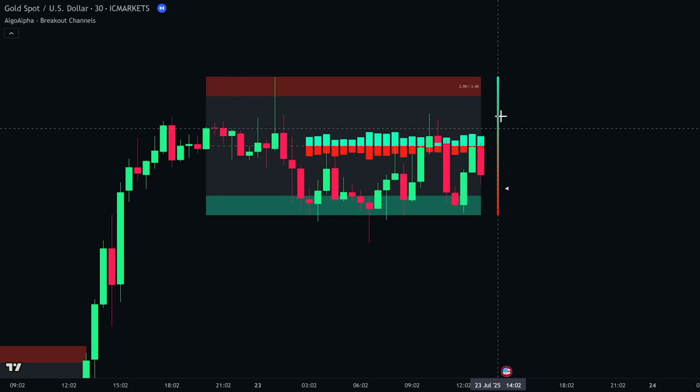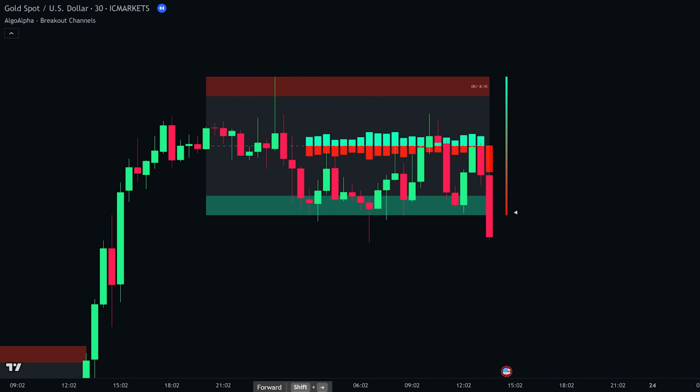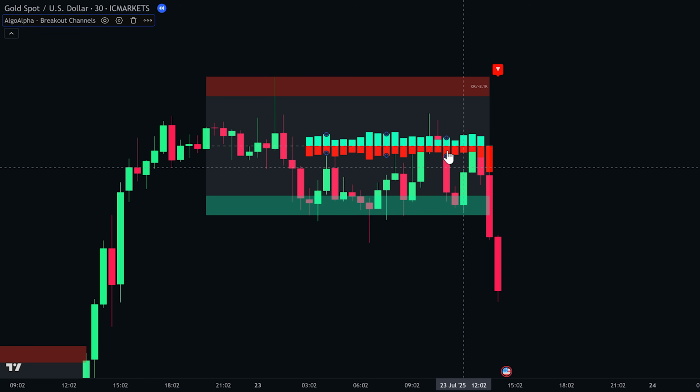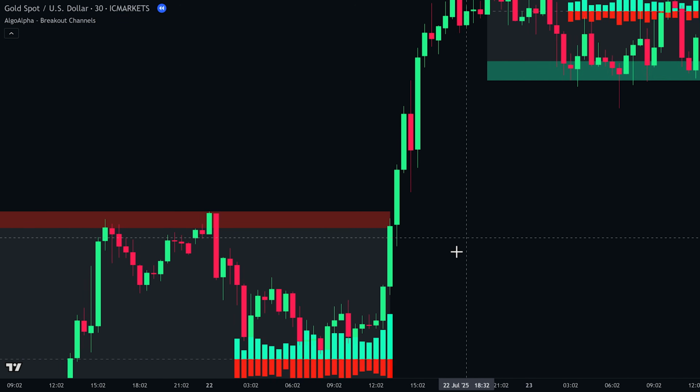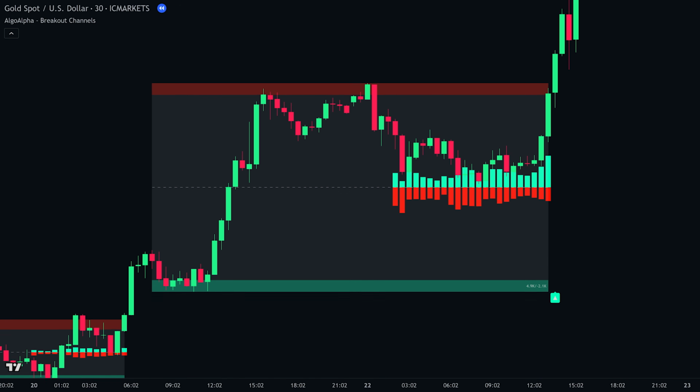On the right side of the box, there's also a gradient gauge with a pointer. That gauge shows the balance of buy versus sell volume in real time, so you can quickly see which side is gaining momentum. If price breaks above or below the box, the channel adjusts and highlights that breakout as a key shift in control. You can also turn on alerts, so the moment a new box is created or a breakout is confirmed, you get notified without needing to stare at the chart all day. This simple but detailed display makes it easy to spot where accumulation or distribution is happening, how volume is behaving, and when the breakout finally comes.